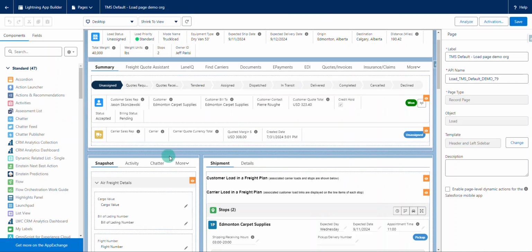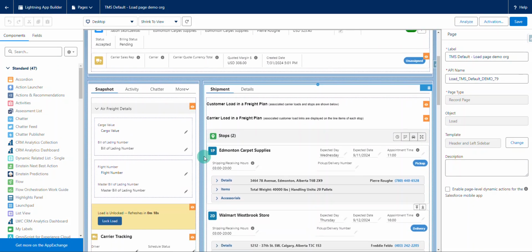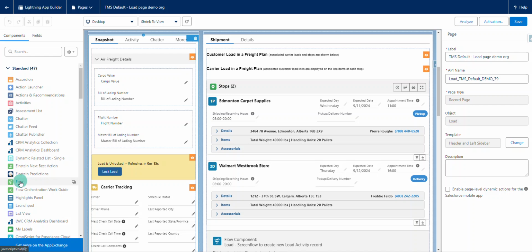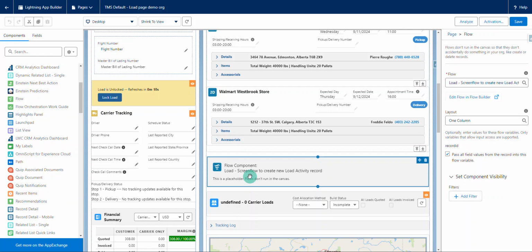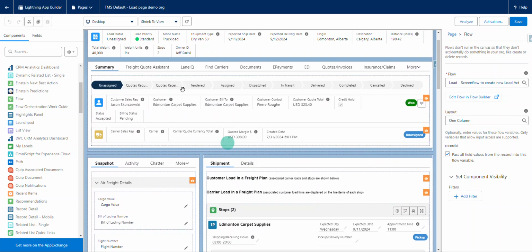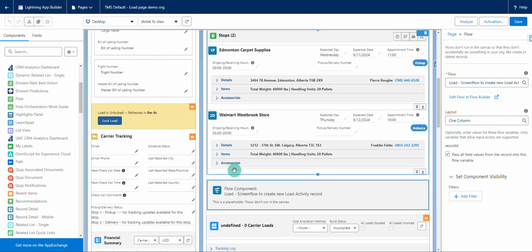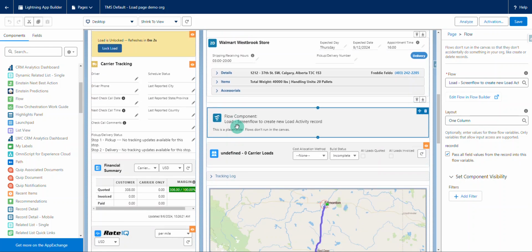Now, let's go back to the load record page. I have used the flow component from the left. I drag and drop it onto the page. This is going to be on the first page, not hidden in one of my tabs, but I'm going to place it here. As you saw in the beginning of this video, it is a brief break in the page. We're not actually seeing that flow, but I selected the flow that I created, and then this is where we're using that record ID, and I'm passing in the record ID and all the field values so we can use them in our flow.